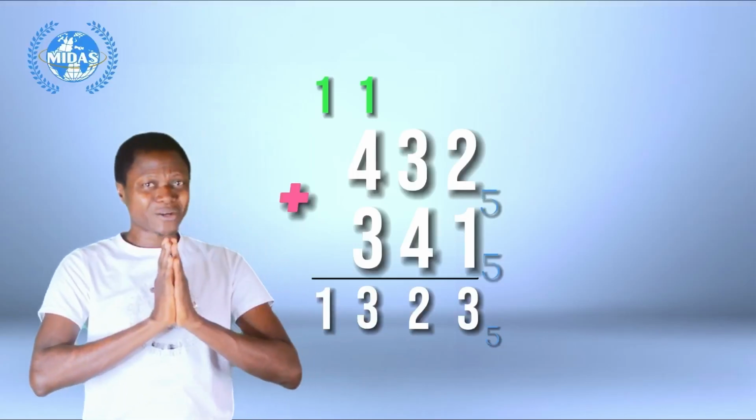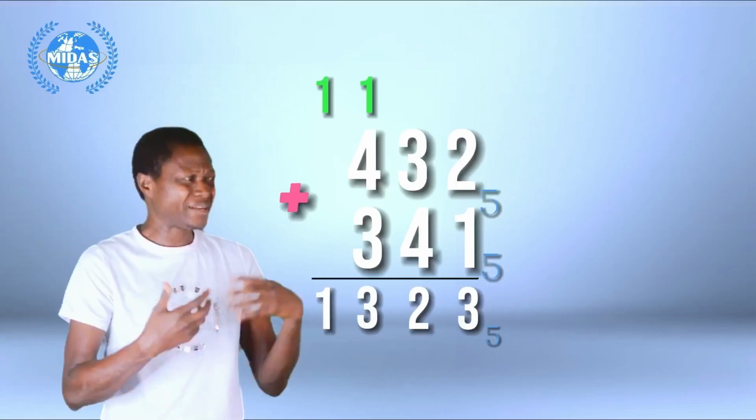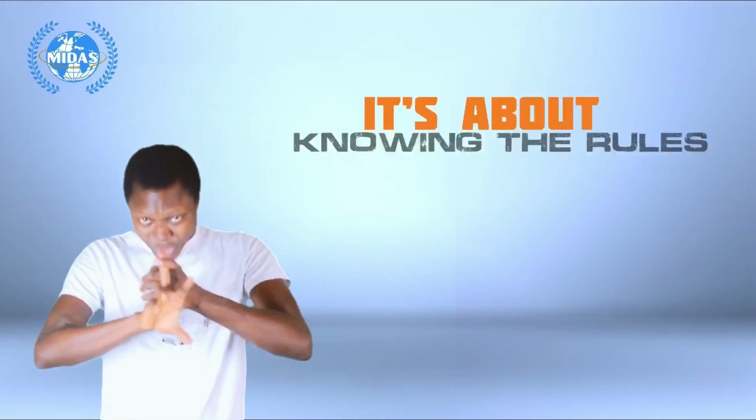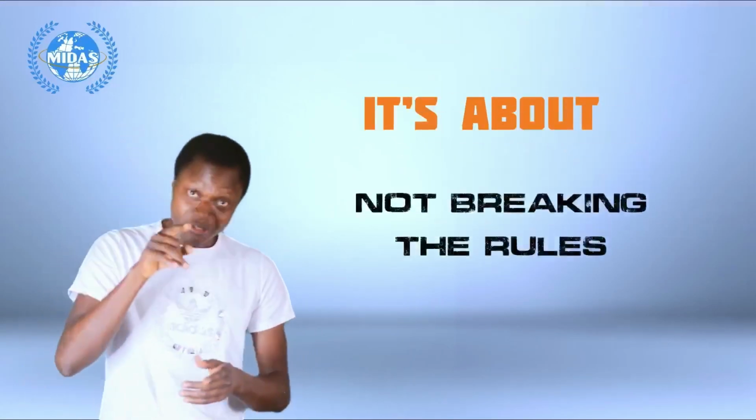The moment you comprehend what it is, there's nothing. All of these things that you see is just plus, minus, nothing. So mathematics is not difficult. It's knowing the rule, remembering the rule, not breaking the rule. The moment you know that this is the rule, this cannot be contained in this room, this has to be converted to this, and this is how you convert it, and you move on. The moment you understand that rule, then everything is going to work well.